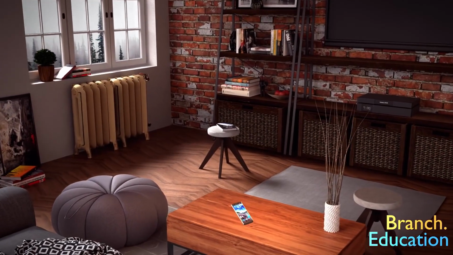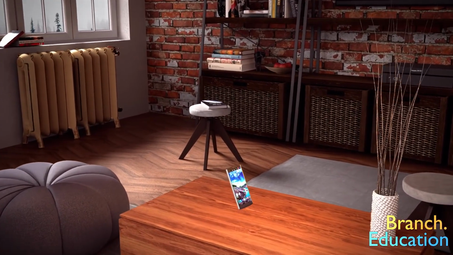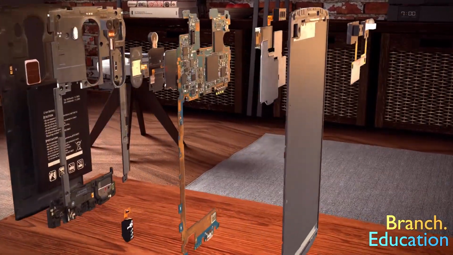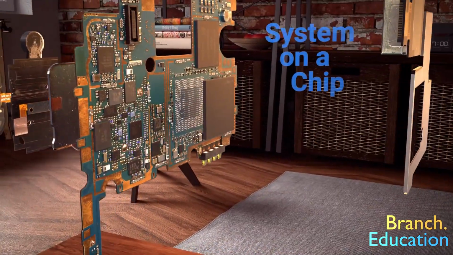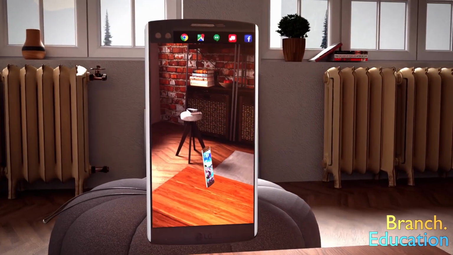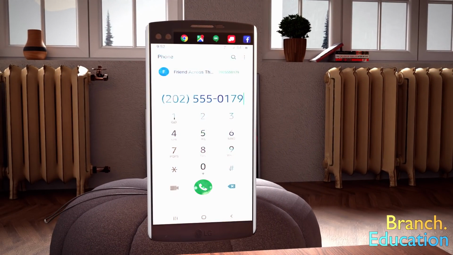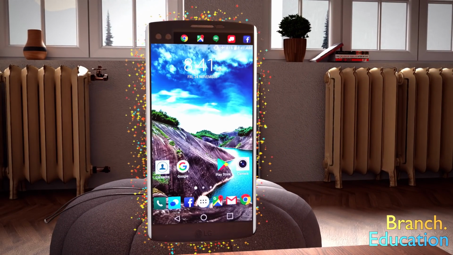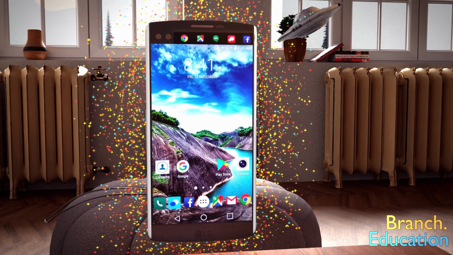Your smartphone has a variety of components that can do dozens of different things. And the brain at the center of all these components and functions is the System on a Chip, or SoC for short. When you watch a video such as this one, phone a friend across the country, or navigate through a city using GPS, it may seem like magic or alien tech.